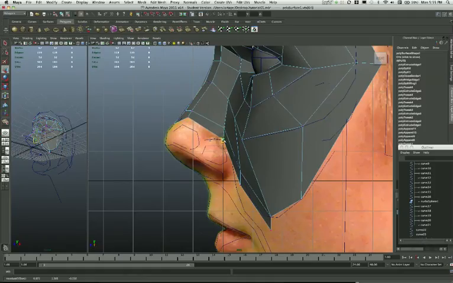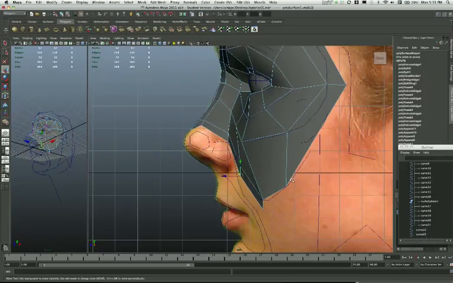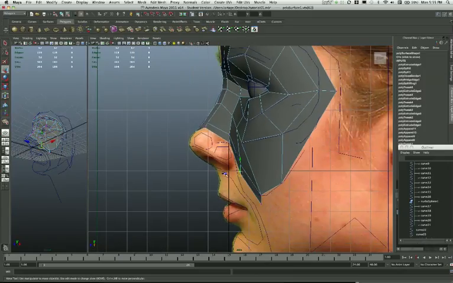And okay, that one's coming in behind the nose. This should go forward a little bit. And this one should go forward a little bit. So there's that one.